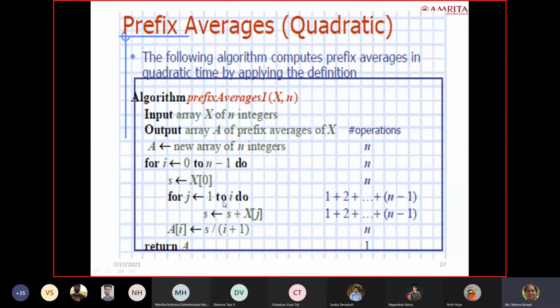And then for j equal to 1 to i. Now if you see, i is equal to 0 to n minus 1, you make j equal to 1 and then 1 to i, right? So j equal to 1, then you are going to do a comparison operation. And when you find that j has not reached i, those many number of times you are going to perform the comparison operation. That's why you are saying 1 plus 2 plus like that. So first time j is equal to 1, you have this one operation. Then you have to check whether j is less than i or not.